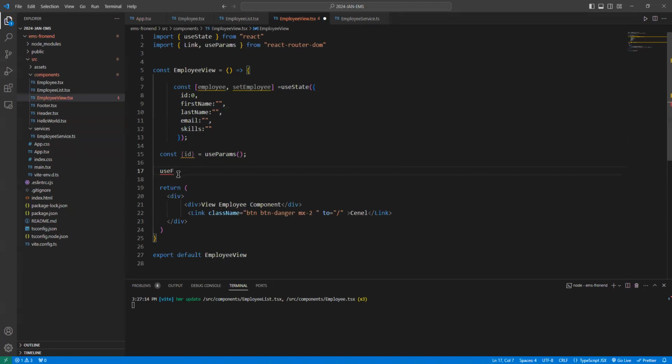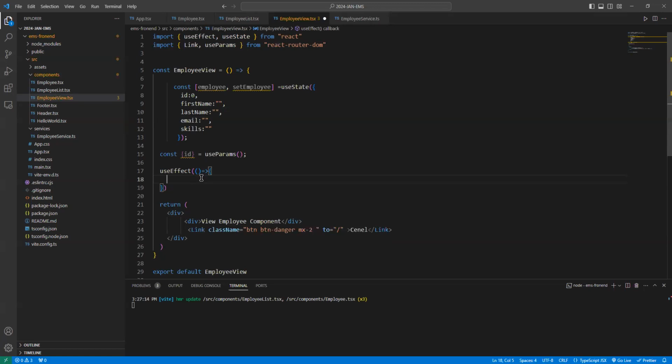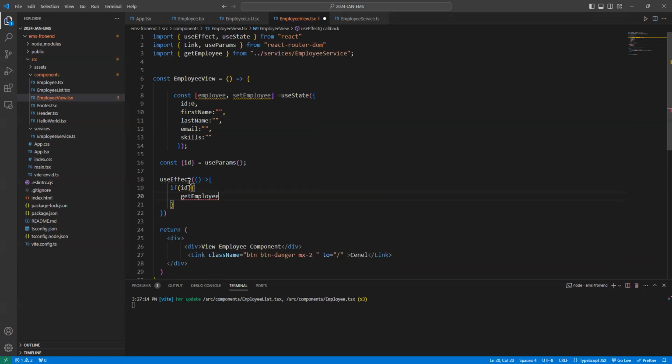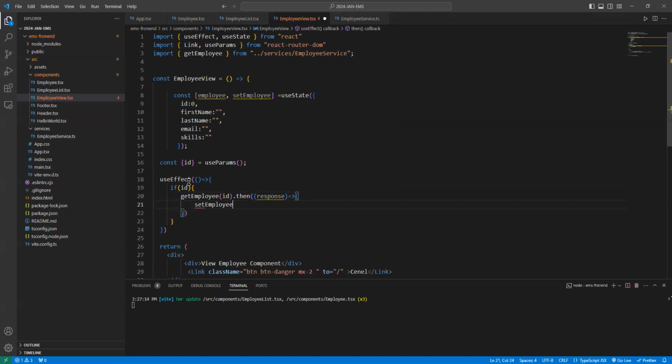Okay, useEffect here. So using useEffect, we are calling the getEmployee. Before that, we are going to check whether that employee ID exists or not. If yes, then we are calling getEmployee of ID, then response, and setEmployee of response data.